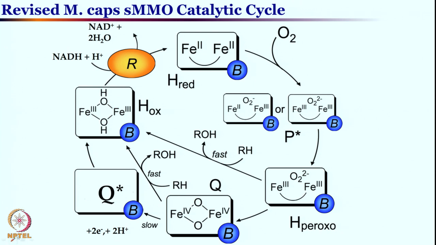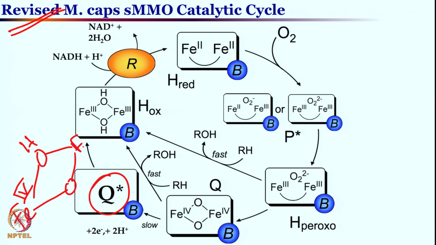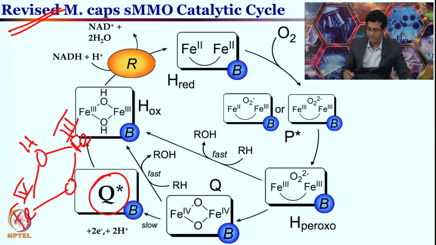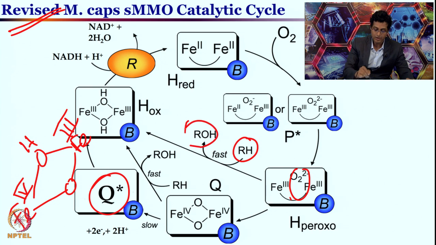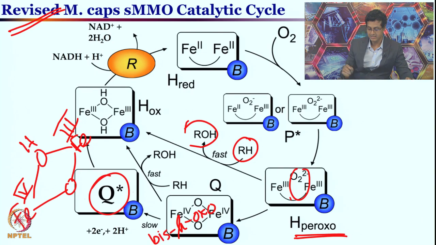There is a slight change, or the revised mechanism subsequently. This revised mechanism tells that this iron 4 oxo or iron 4 dioxo intermediate will be capable of forming a new intermediate. Perhaps as you have seen, this new intermediate is going to be iron 4 hydroxo oxo iron 3 intermediate, although further characterizing this intermediate is not that easy. But more importantly, I believe that this peroxo intermediate can also react with the methane substrate to give you the methanol along with the formation of diiron 3 dihydroxo intermediate. This peroxo and this bis-mu-oxo intermediates are quite exciting intermediates for this species. As we have noticed there, these intermediates are quite exciting.